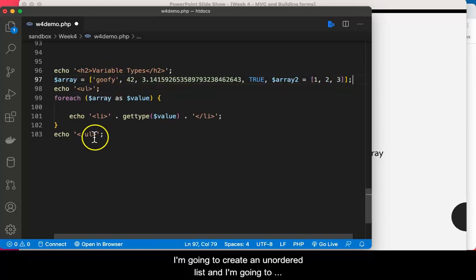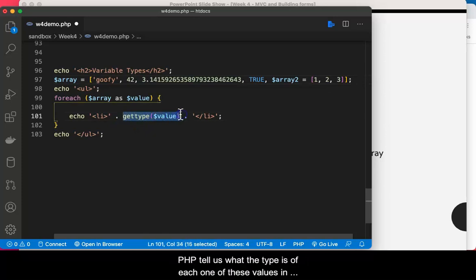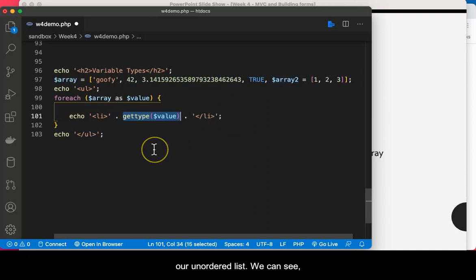I'm going to create an unordered list, and I'm going to then loop through each of the items in this array, and as they are printed to the screen, I am going to have PHP tell us what the type is of each one of these values in our unordered list. Okay.